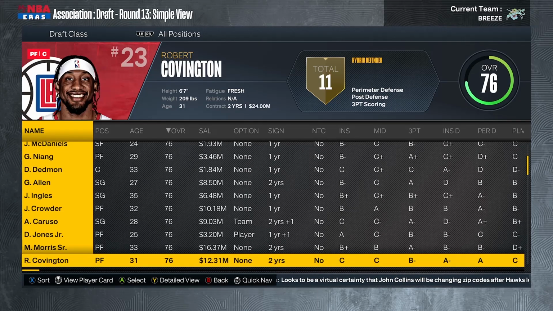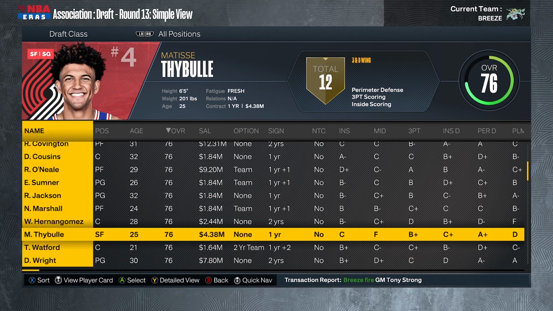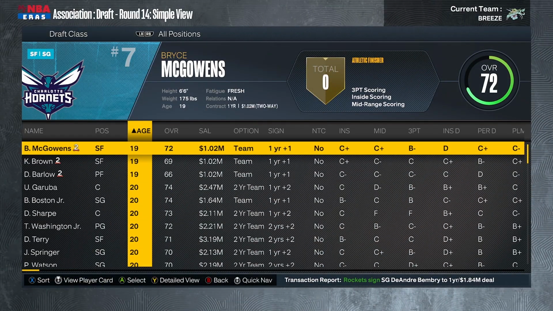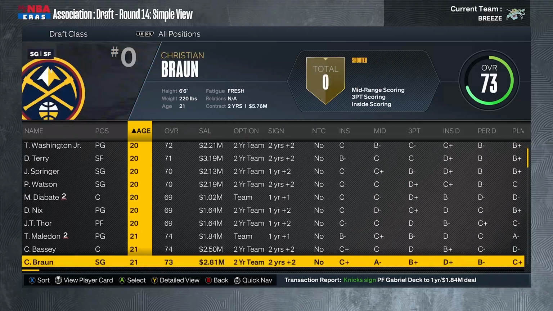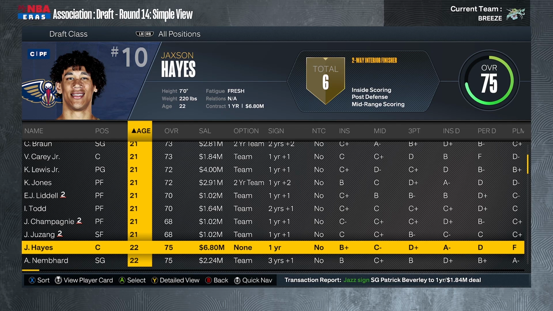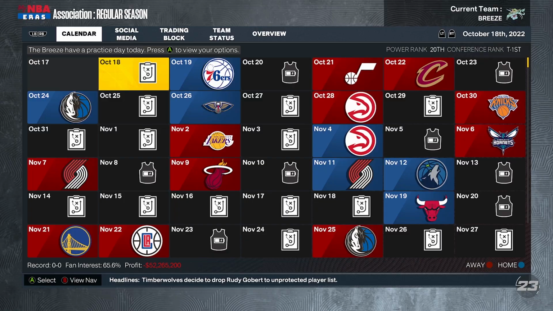Then looking through this list, some of these guys are just not appetizing, but Matisse Thybulle, he could be a decent player for now, but also somebody that we could get some value for down the line, for sure. Jackson Hayes, 22, 7-foot center, gotta do that.